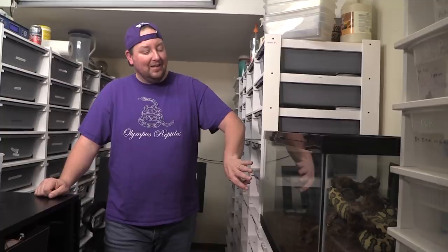So it's going to eat that whole item. It's going to digest the bones for calcium. It's going to digest almost everything. It's going to put almost all of that to use. So it's really a more efficient means of that rodent's life than it would be feeding, you know, leftovers to your cat or dog.